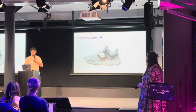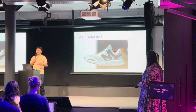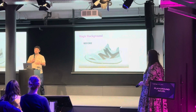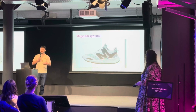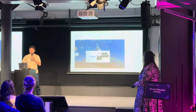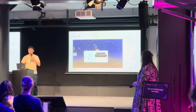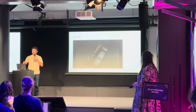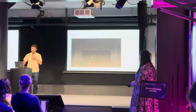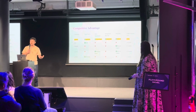The next thing we are doing is that e-commerce companies can come to us and send their data in bulk in CSV or API format, and then we can add a background, remove the background, and make that product look more beautiful. And the last thing we've been developing is 2D to 3D. Here you can upload your picture and we automatically turn it into very high quality 3D experiences. This market is quite saturated, but it's quite new as well.